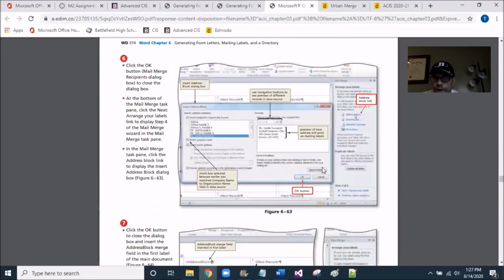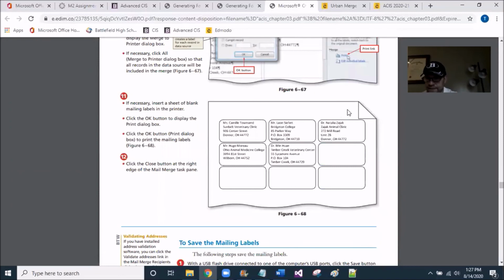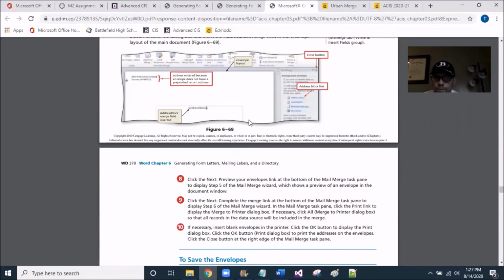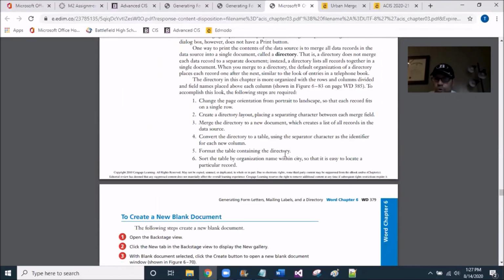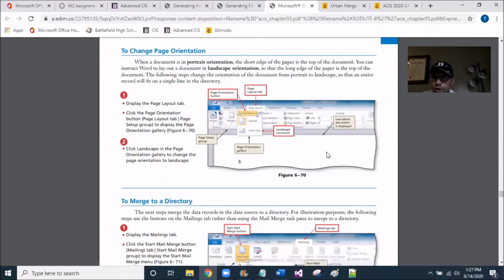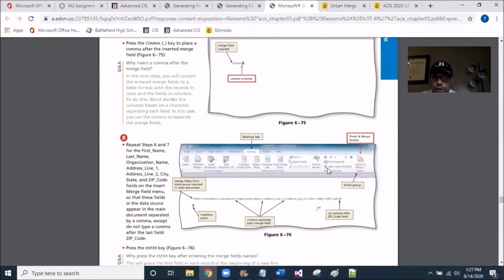You then get into creating an envelope, and here's a snapshot. This is a snapshot of what your file should look like for doing the mailing labels. And you're going to get into an envelope and creating an envelope. So understand that that's taking the data and learning how to create printed envelopes. And what's cool is people can put envelopes into the printer, and the envelope prints right on where the return address and mailing address should go. And this is all part of office work and learning this task.